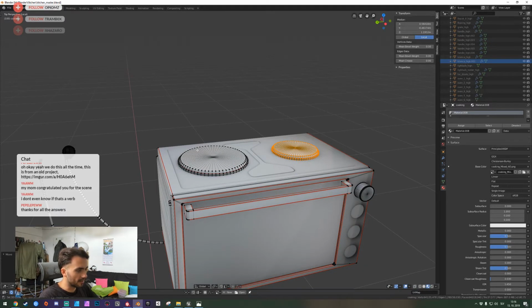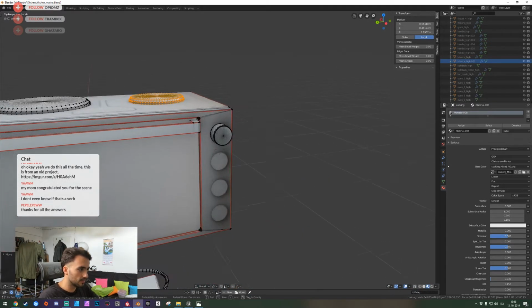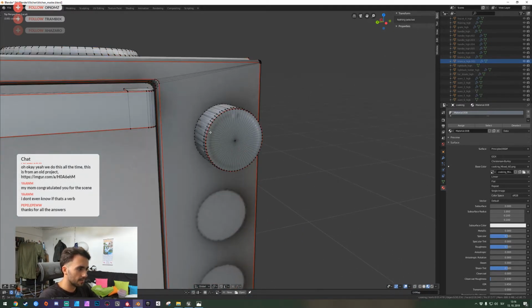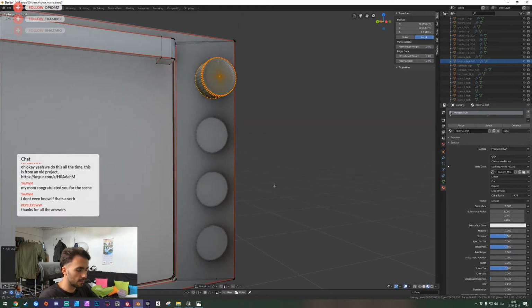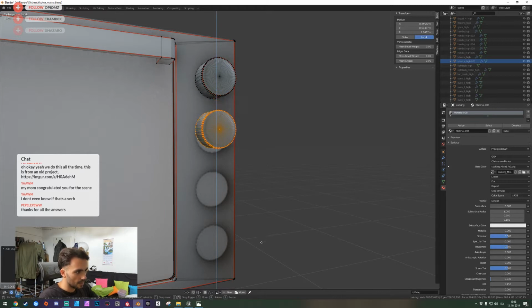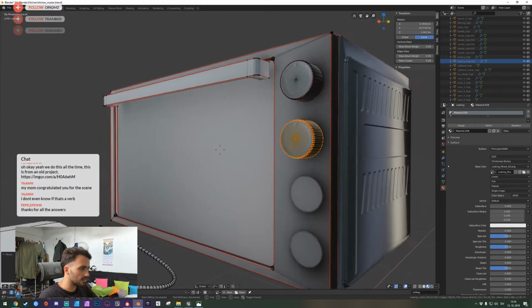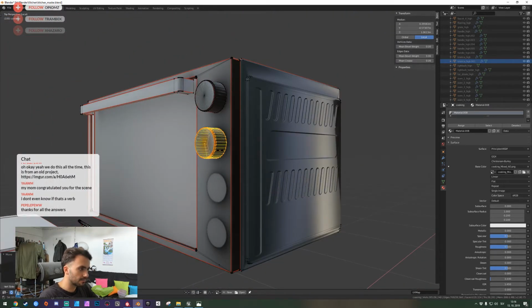I baked everything on this one, and I'm going to transfer there. So boom, done. Let's do this one then. And it's lagging because it's, what, 200,000 polys or something. I don't know. Doesn't really matter. It's one of the limits of Blender.